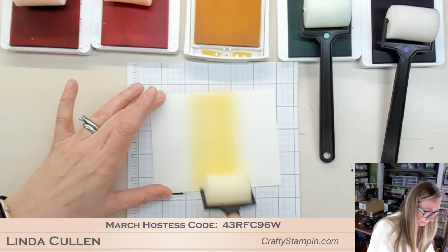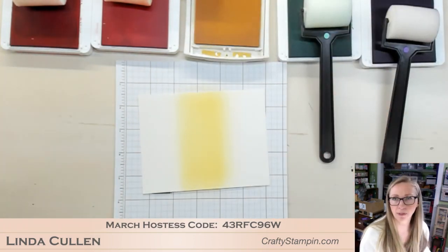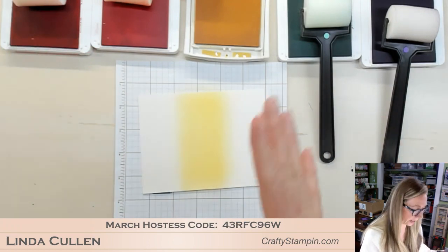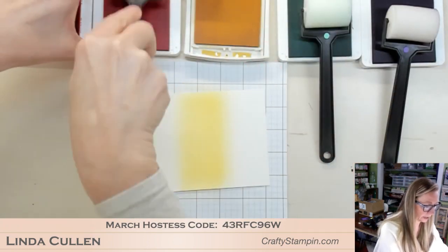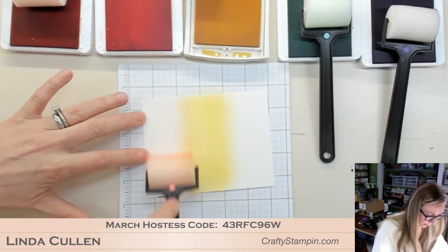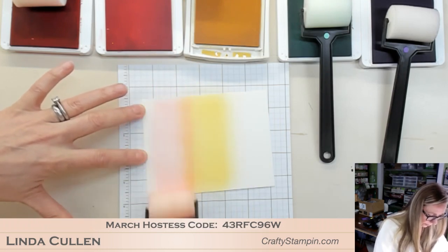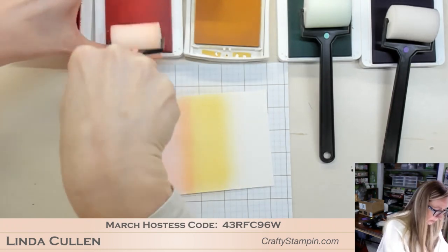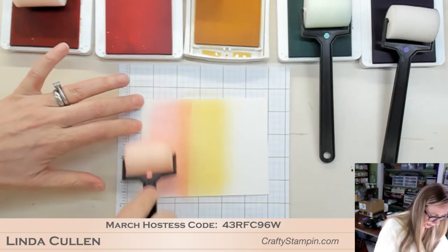All right, so I can always come back. So there I've built up some yellow, and I am keeping the angle on the camera wide so you can see all the things going. Then I'm just going to move to the color next to it. So this is Flirty Flamingo. And I will end up with very inky fingers, I can guarantee you right now.